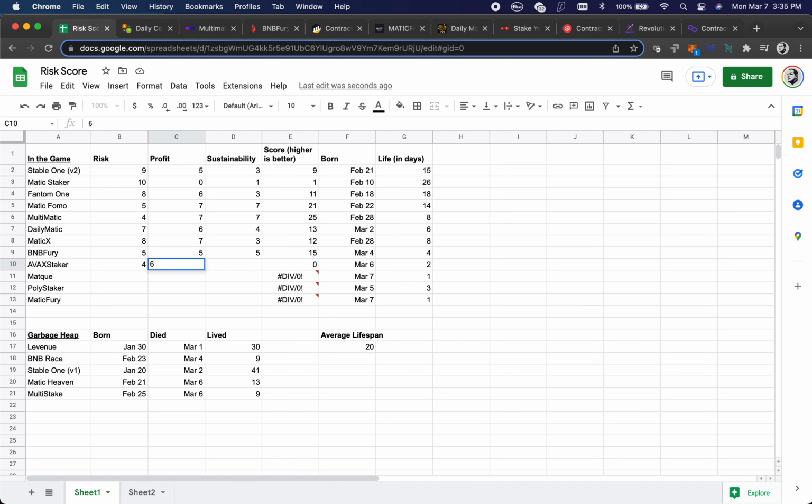eyes on that one. I'm going to put 6 on the profit. I mean, those higher plans, they're going to get high in profit because those ROIs are going to climb. Not as fast as Matic Staker, because this one's going to go up 0.3% on those ROIs instead of 0.5 like Matic Staker. Sustainability, I'll probably put it as a 7 right now. And I'm actually going to start changing how I do this formula because I want to factor in the days. You have to realize that this thing is only on its second day. It's very early, but just watch that balance.